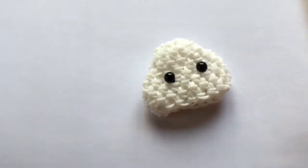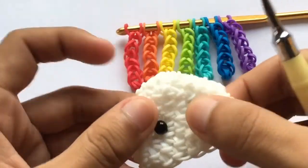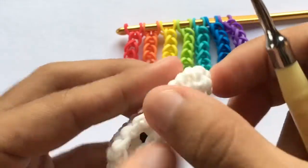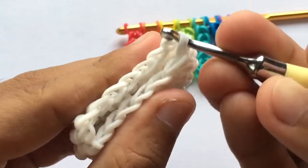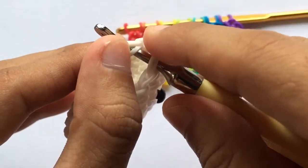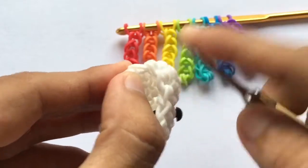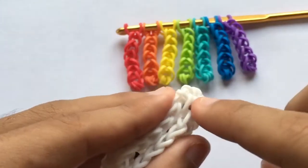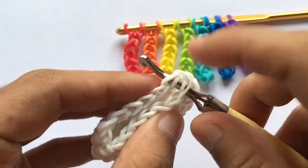So grab your rainbow colors and we are gonna add our red first. We want to add our rainbows with our face facing backwards, like so. So what I do is we see 3 stitches onto the side here. You wanna grab this front stitch and this stitch here. So have the middle stitch onto the side and just picking both stitches. So if I'm gonna label these 3 in the side here, this is stitch 1, stitch 2, and stitch 3. I'm gonna put my hook into the stitch number 1 and stitch number 3. So I'm having my stitch number 2 to the side.